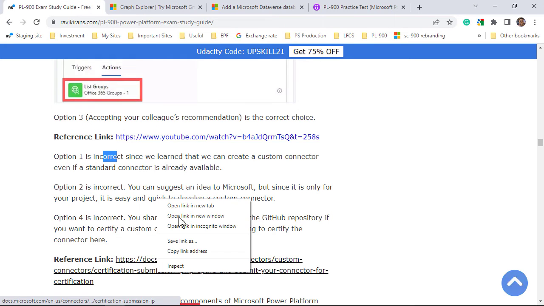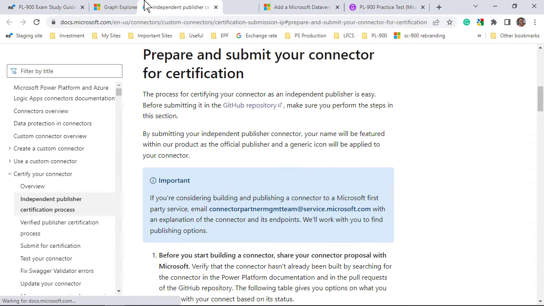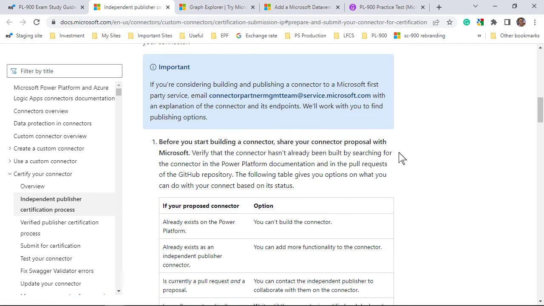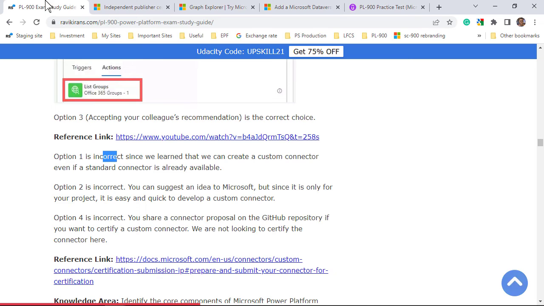So you can go over the steps here. You would be submitting a connector proposal on the GitHub repository only if you want to certify a custom connector as an independent publisher. So this is the process for independent publisher certification. Here you share your connector proposal with Microsoft. That is one of the first steps.